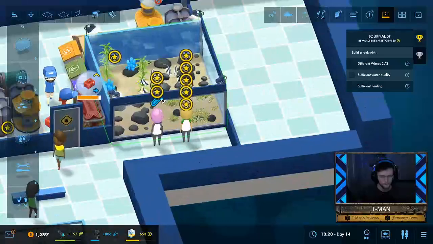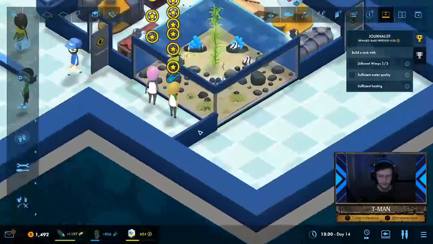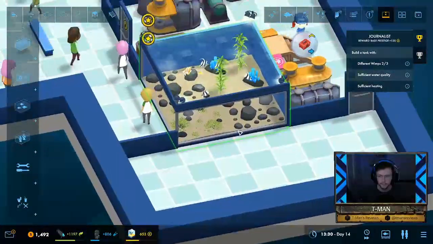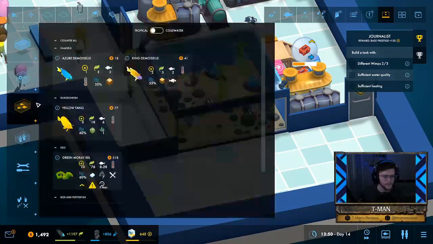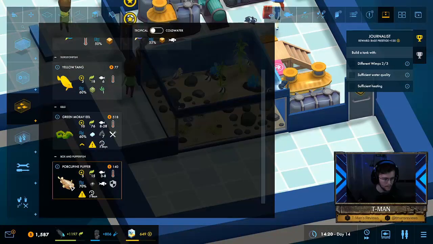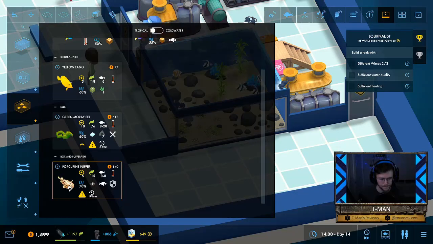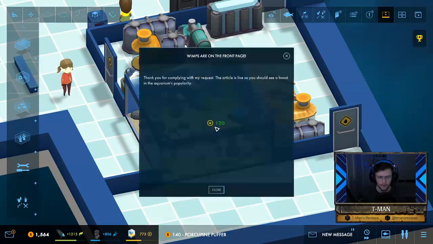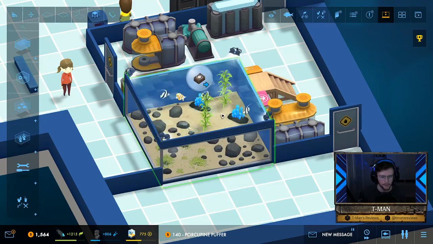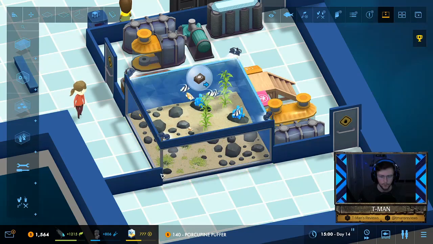Alright, I think we've neglected this tank long enough. We can go ahead and plop our last wimp down. The porcupine puffer. There you go. We should see a boost in our popularity. That would be quite something.